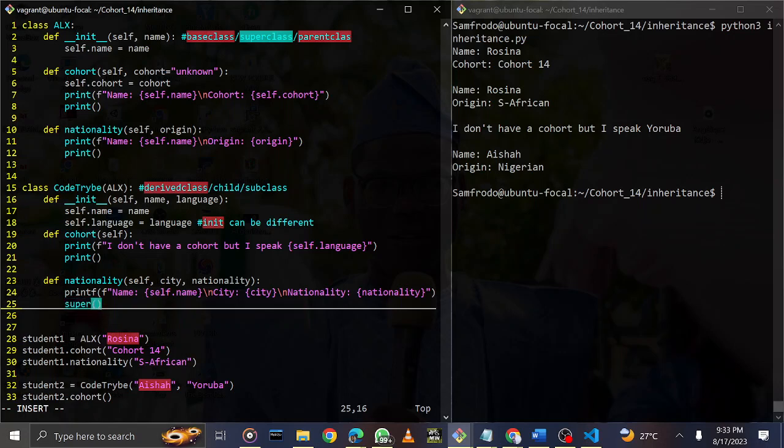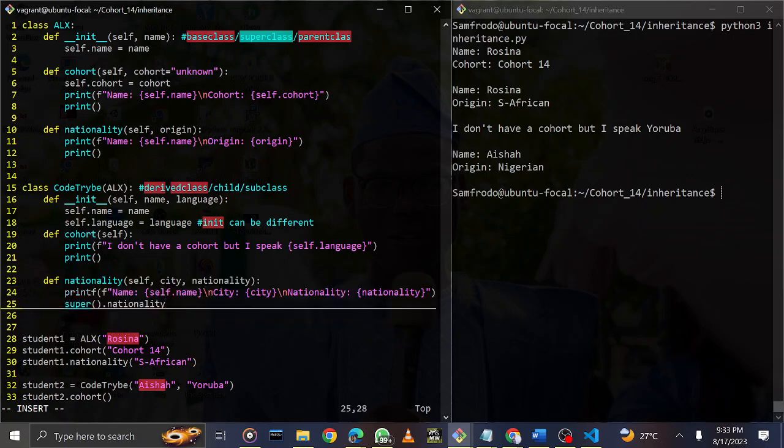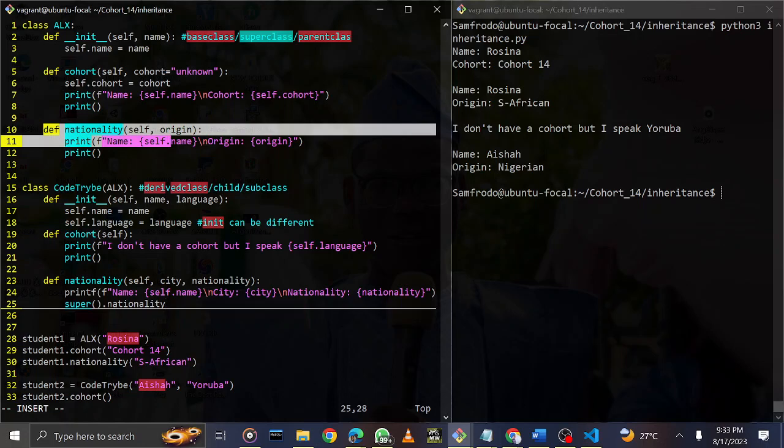So I'm going to use my super with my dot. Super dot what? Then I can come here and pick whatever instance I want. I can pick anything I want, but here we want nationality, so I'm going to pick nationality. It's just as if I'm calling this guy. And how many arguments? This guy needs at least one, right? It needs one argument. So I will come here, use my super keyword, then nationality, which is the method I want. I'm calling it inside my local nationality method that is here, and I'm referencing the inherited nationality.